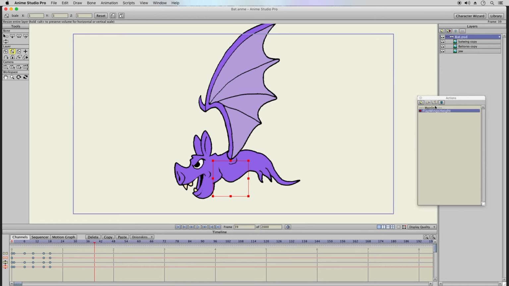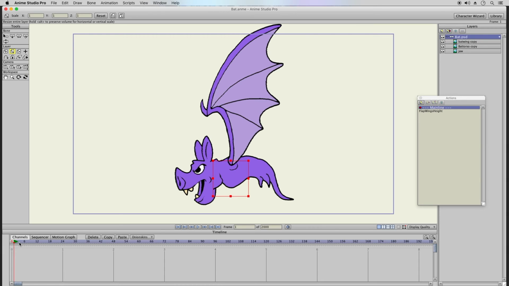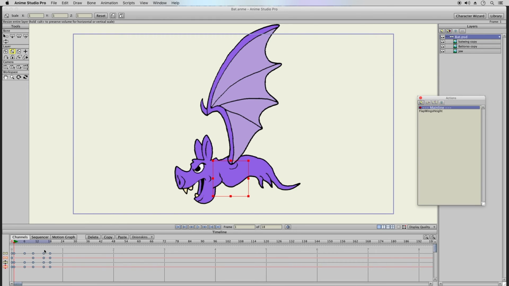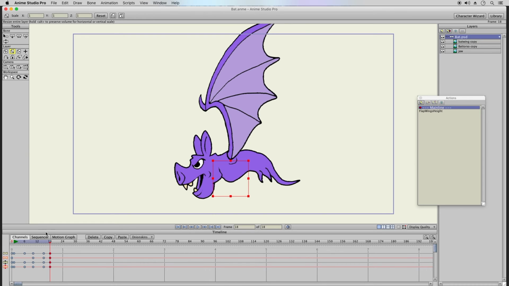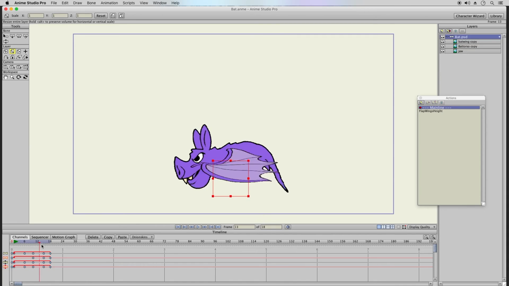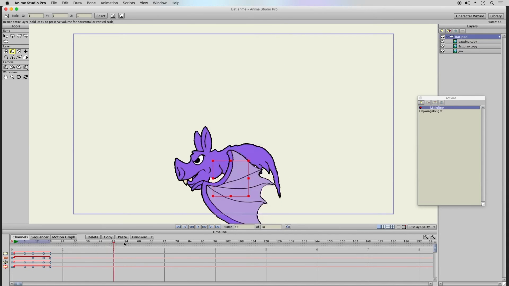Alright, so let's see how that looks. I'll go to the main line by double clicking. I'll go to frame 1 of as many frames as you want. But since it's only going to be a short cycle, and he'll constantly be flying until he no longer flies, let's see, I'll import this here. Just go to insert copy and press it in there, and it goes to frame 18 like that. We'll go to frame 18 here. This is the mainline timeline. I'll click on that, go to cycle, and then absolute value 1. And then for the wing itself, now that I have that already flapping, I could keep going and he'll have his flight motion.